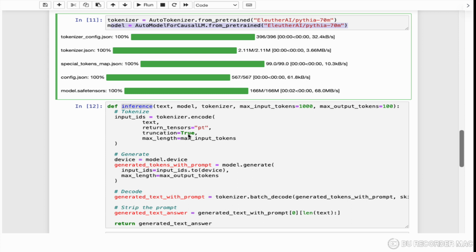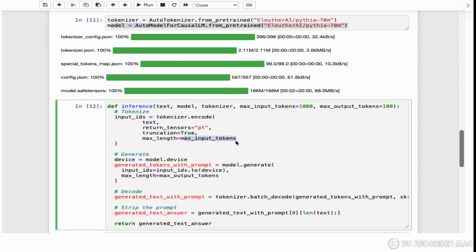What does this mean? We can truncate, for example, if the length of one sequence of words is let's say 100. If we use truncation true, we can set the maximum number of elements we need in one single sentence. So that is truncation true. If there are more than a certain limit, it will be truncated. Max number of input tokens means it won't take more input tokens than this. So this is the parameter based on which the truncation will happen.